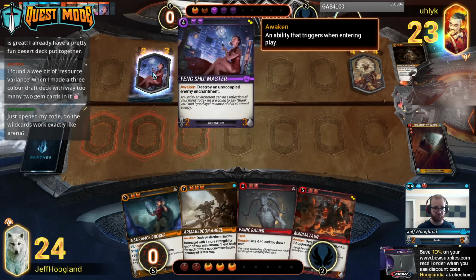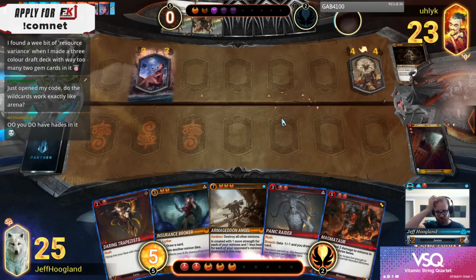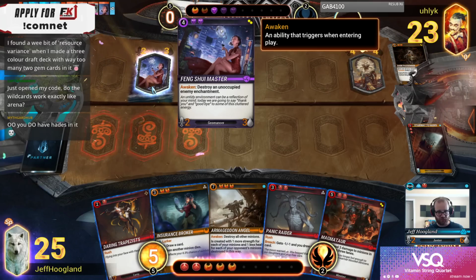Wow, that's rude. Well, that turn didn't go as well as we wanted it to. So this card comes into play and it destroys one of my enchantments.